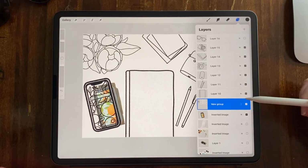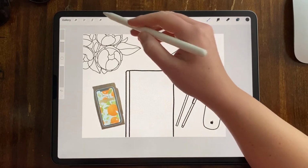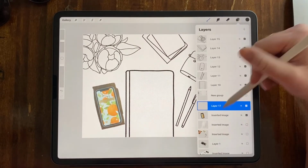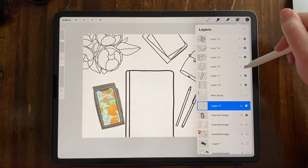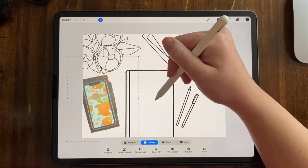So I'm gonna unselect that phone layer, reselect my reference photo, and create a new layer. This time the lines are gonna be much thinner, and I think it's gonna turn out way cuter and more aesthetically pleasing.